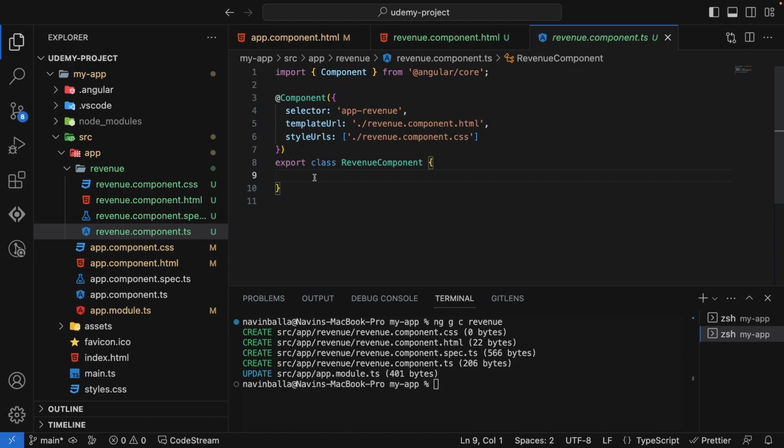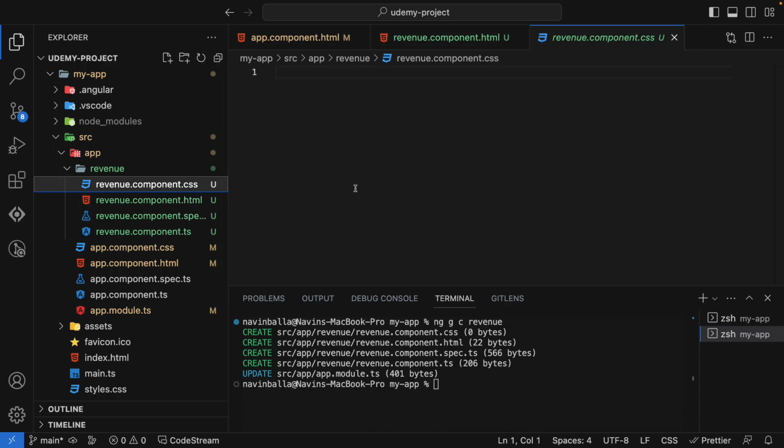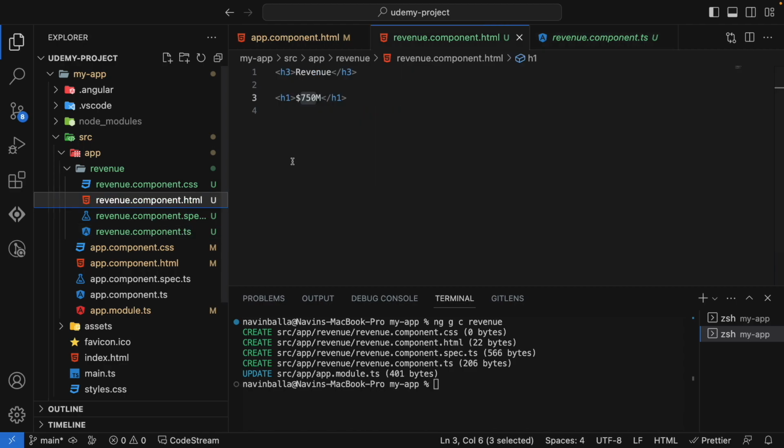Inside a component, each and every file has a certain responsibility. The HTML file has a responsibility to display the things in a correct way. The CSS file has a responsibility to display the files in a nicer way with CSS effects, and the TS file has a responsibility to perform the logical operation over here. So this 750 is coming from the REST API, for example.